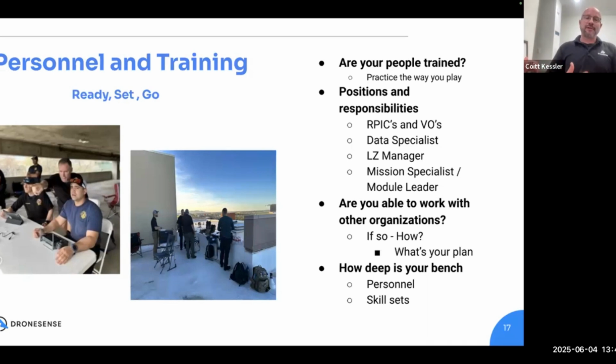Practice this at the fun events. Practice this at the good time events. All right. Don't go into a disaster response without already having practiced this. Write these things down. Contact us. I'll go over each and every one of these things with you.